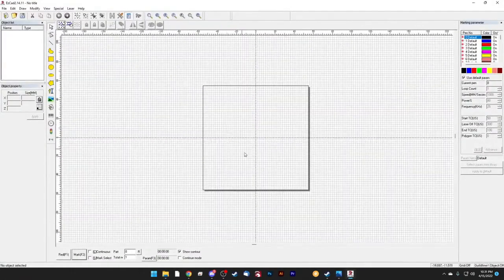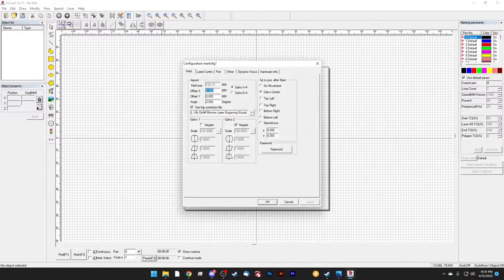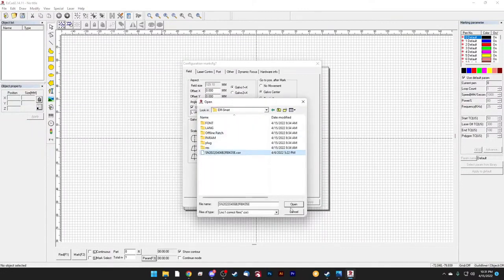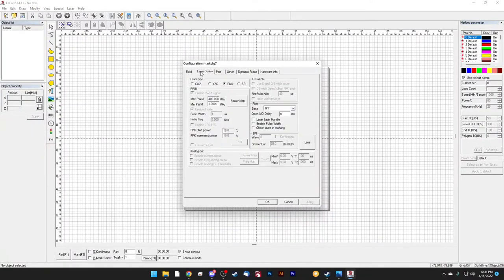And here's the community edition. We know we're in the community edition because the grid's all set up for us. We'll come to the F3 param, and the first thing we need to do is use the appropriate correction file. So let's come into our EM Smart folder and pick the core file from their install. So that'll overwrite everything in here. So that should all be working now. And the other thing that we need to do, so we're going to set this to 20 to 60.